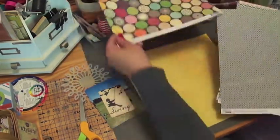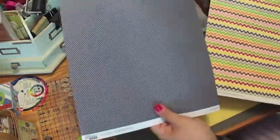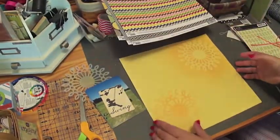And then these 4 pattern papers by Jelly Bean Soup. I used the one with the circles. I used these 2 blueprints. One had circles to it, the other one had a chevron. And then I ended up using this multicolored chevron print.